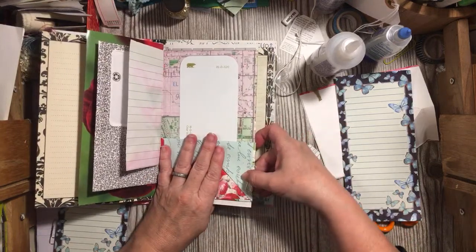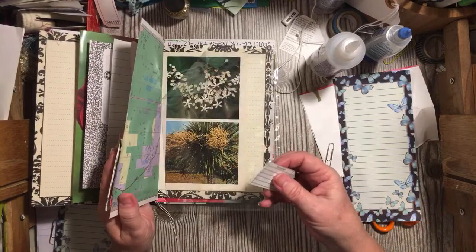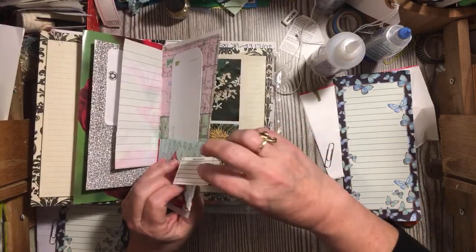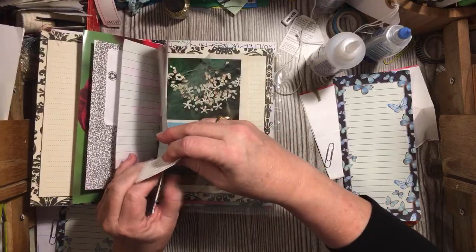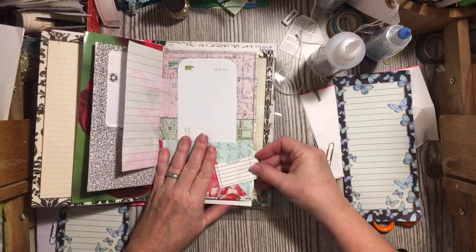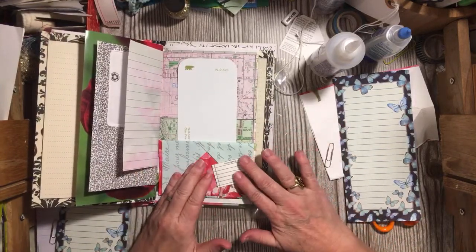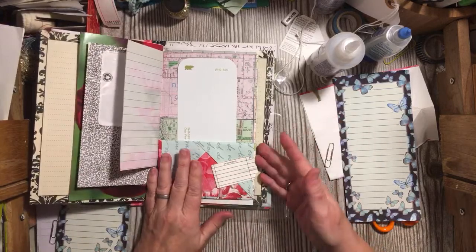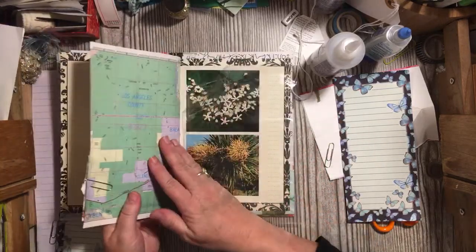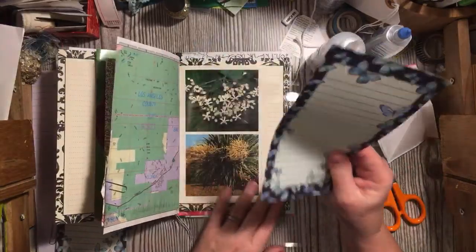So I'm not going to decorate that right now, but we'll eventually decorate it. I'm going to go ahead and use it now to help keep this pocket closed. Okay, so there we have that cute little, I guess it could be an element. Today it's an element because we're in the element video. Okay, so I have a blue note paper.